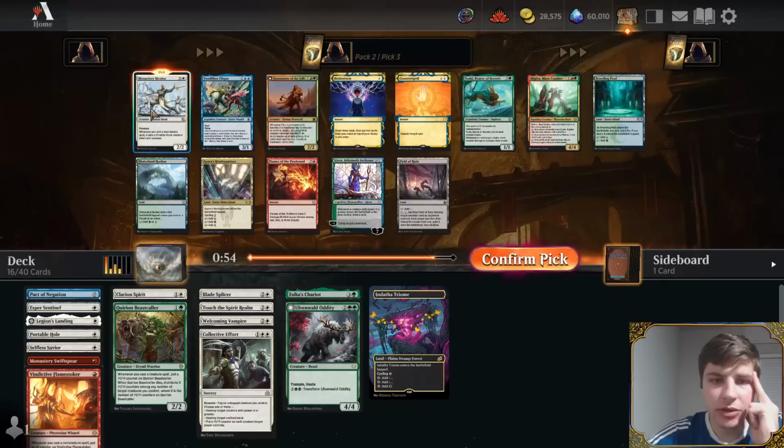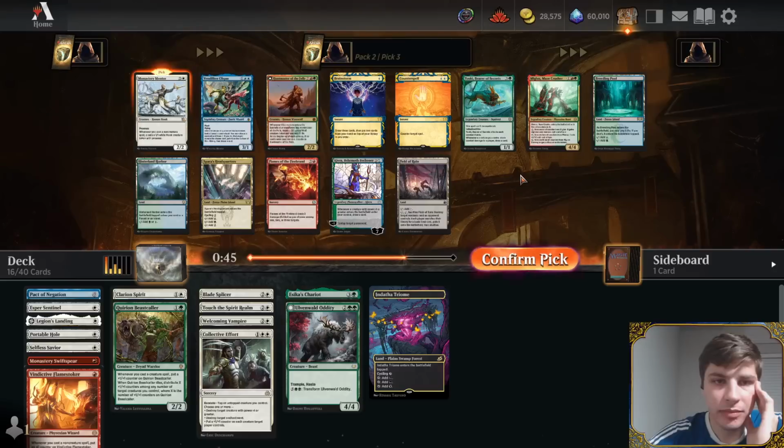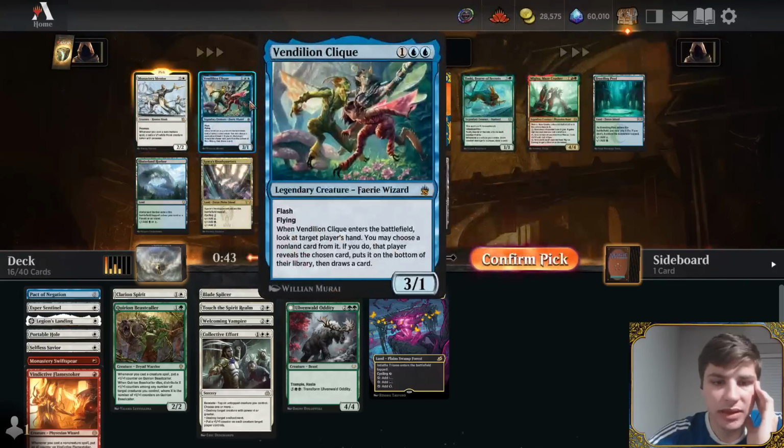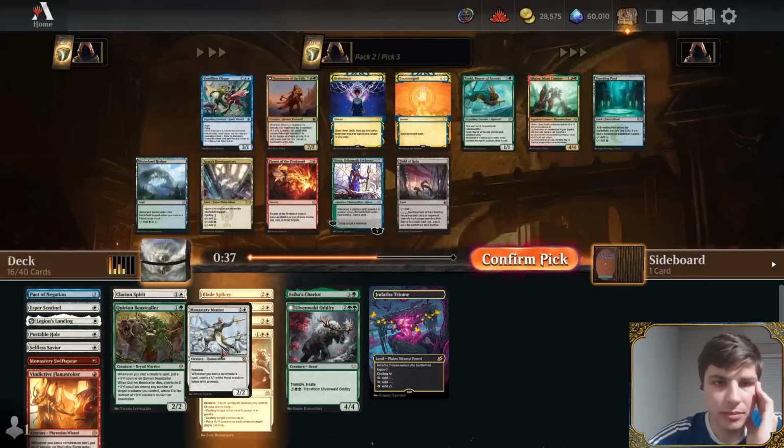Okay, Monastery Mentor could be perfect for my deck. There's a lot of blue cards here. Counterspell, Brainstorm, but not a lot of white cards. This is another white-green land. I love me a Vendilion Clique, but I'm just going to take the Mentor because I actually do have a decent number of non-creature spells, even though I'm going to cut some of them.